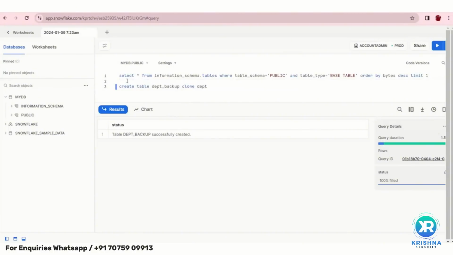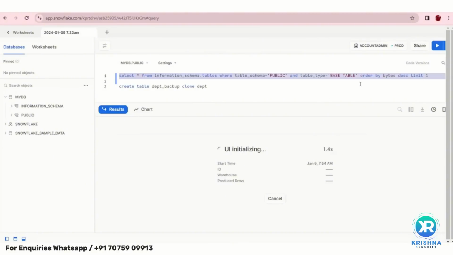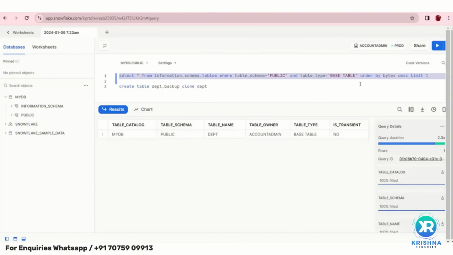Now if you run this query, it will also show within the dictionary.